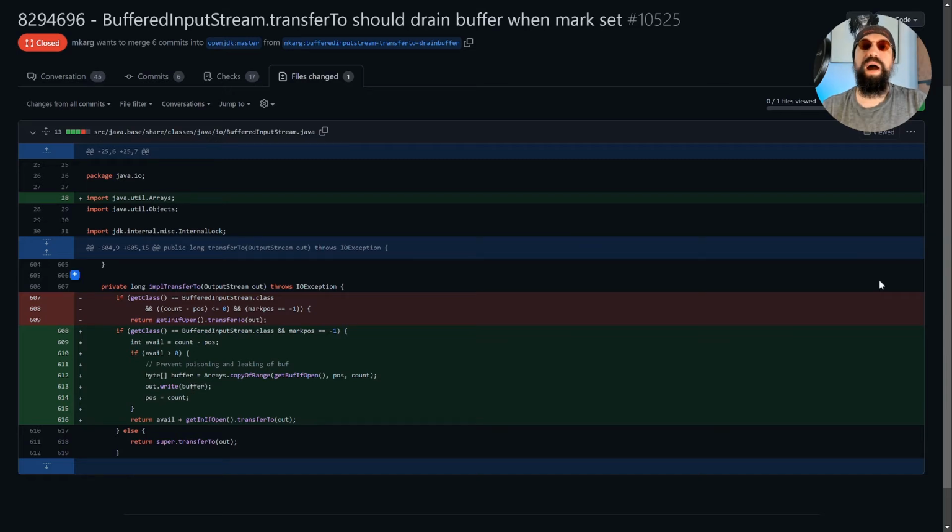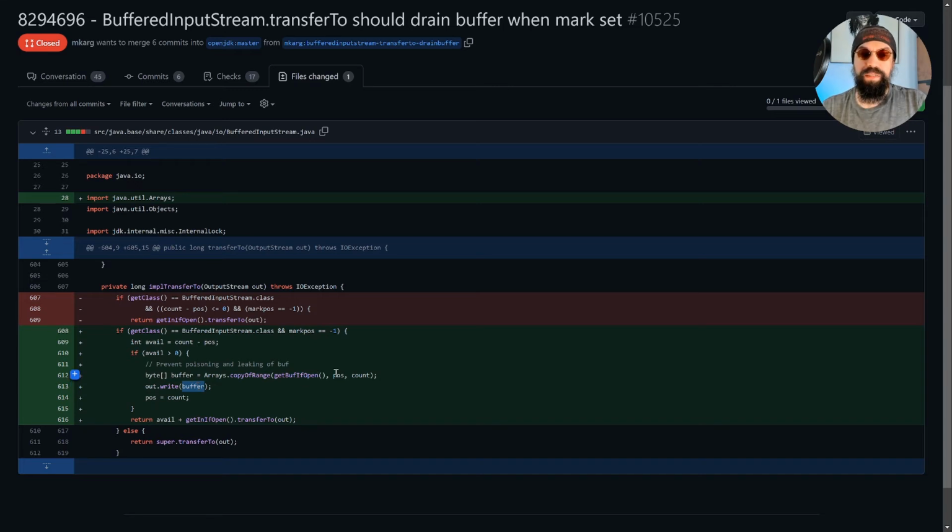The reason is quite simple. It's safety. And it's safety against two threats. Threat number one. If I would provide the original buffer here, which is a large array filled with lots of information, then the output stream gets information that it must not have. Why is that?